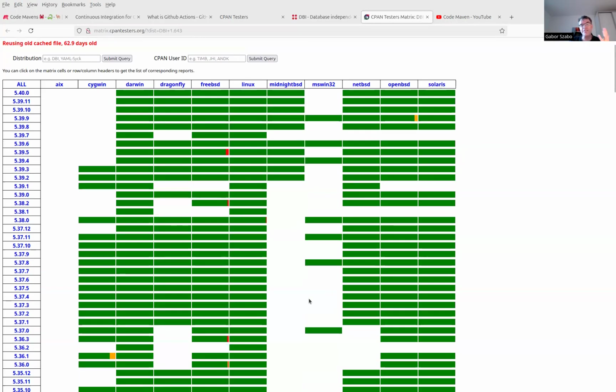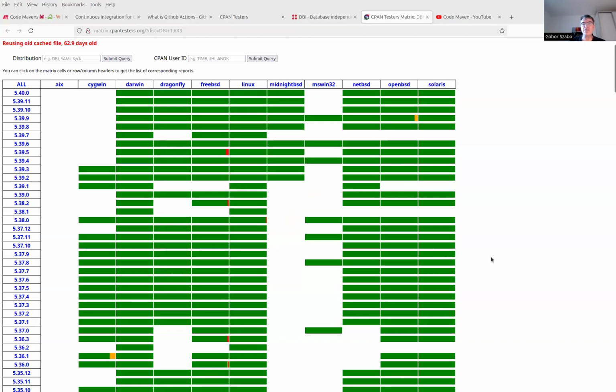So this is a sort of CI system, and it was basically the state-of-the-art CI system that existed, I guess, 25 years ago when this all started. But things improved since then in the general open source world. And it's especially useful for all the other languages that don't have this feature. But we can also use those services for Perl, and we can improve our feedback loop by this.